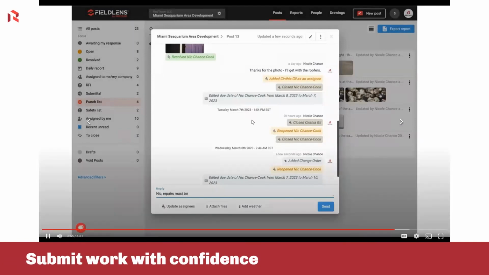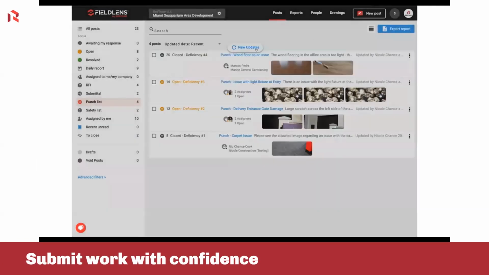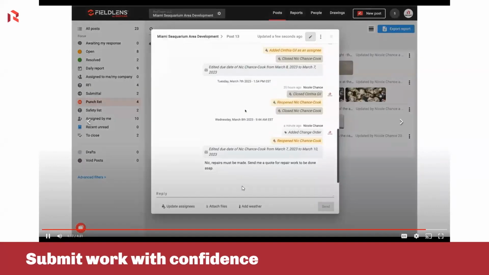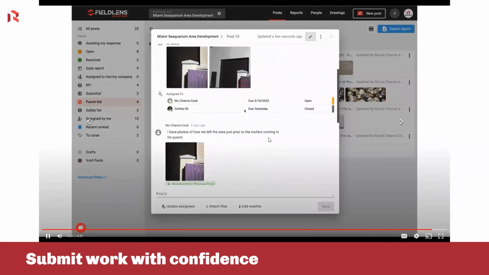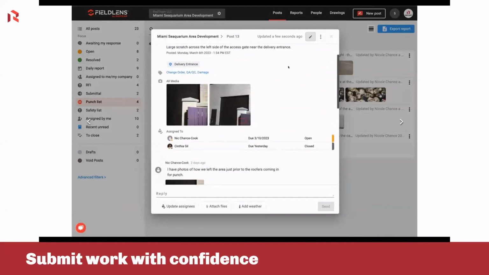And in this case, you can assign it to maybe someone else who needs to add pricing, whether it's someone on your estimating team or anybody who's going to put that quote together. You'll have that ability to kind of put that in their court. Maybe it was changed from a deficiency on your end, but instead it's going to be, all right, let's go ahead and price this for them because they need that fixed. And now that's open in that individual's court.